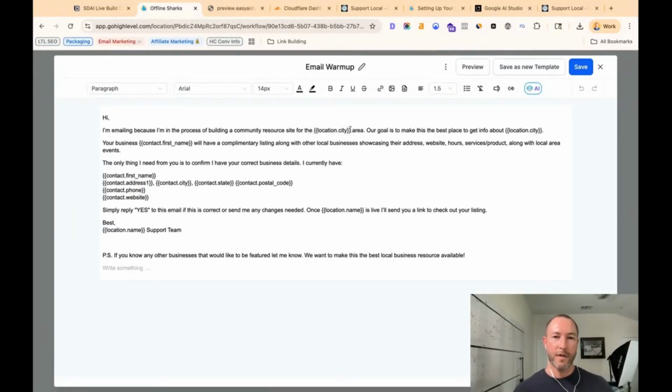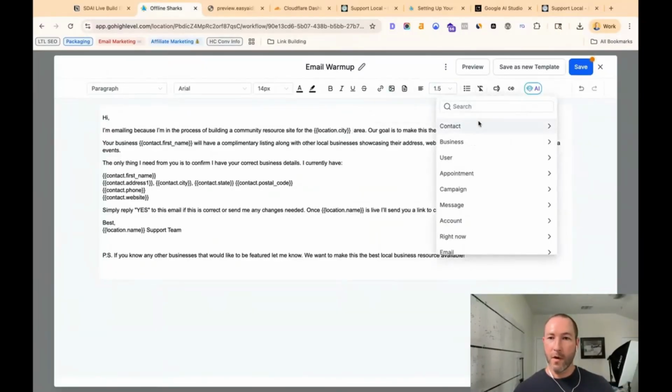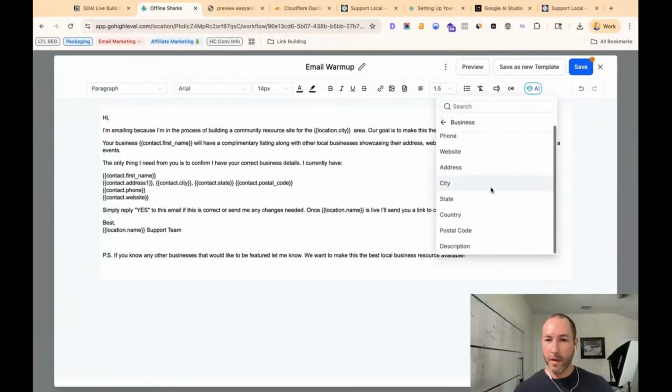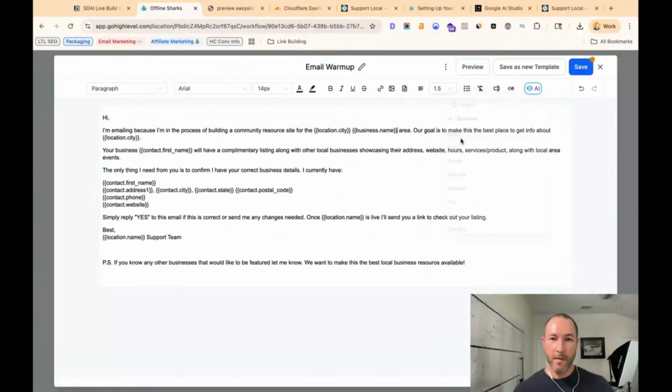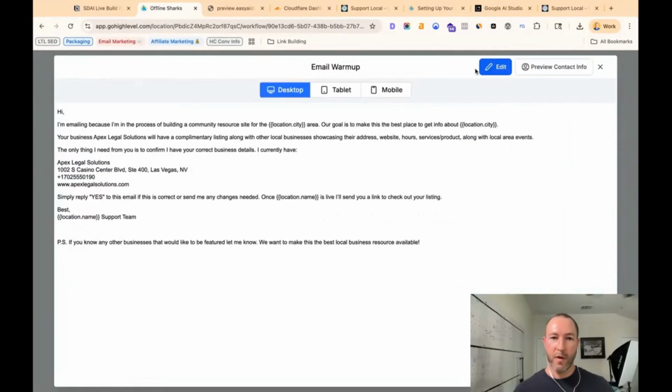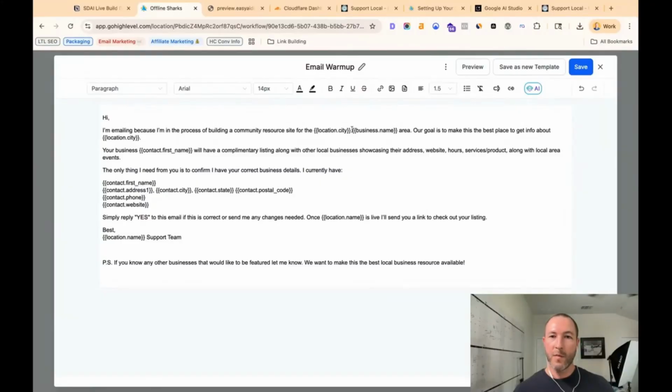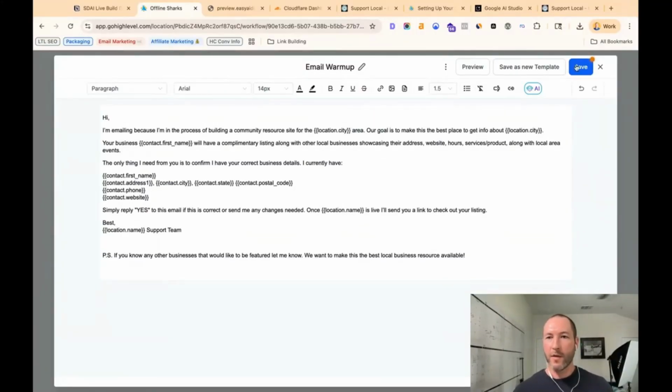If you needed to replace them with something else, though, another variable, then you could go in here and go for custom values and do business dot name. So let's just preview that really quickly. You can do business dot name, and it would pull from there. Let me get back to you on that one because I think I'm looking at the wrong area.